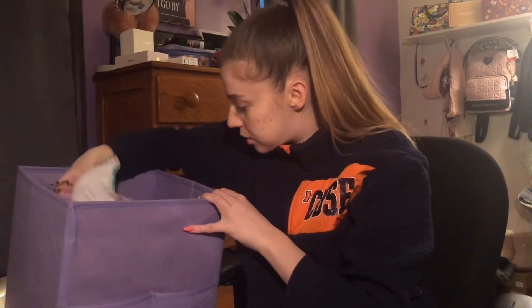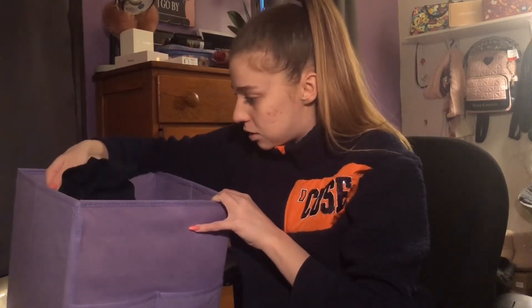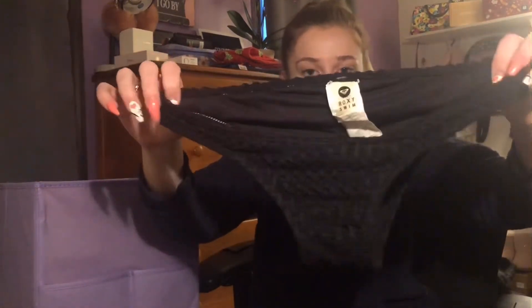I have some really old bathing suits in here — I haven't gone through this in so long. Next is a pair of plain navy blue high-waisted bottoms from Nautica. Then we have a Roxy top — I loved how it hung; it was one of my favorite styles at the time. I got that at Marshall's way back when. And here are the Roxy bottoms — I never wore these, they were just way too small. They're still very cheeky.